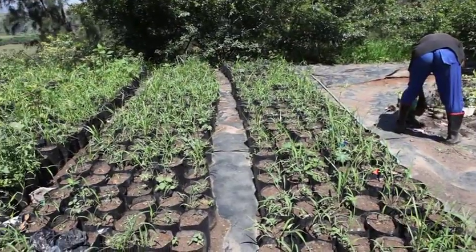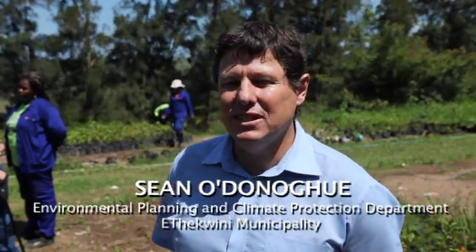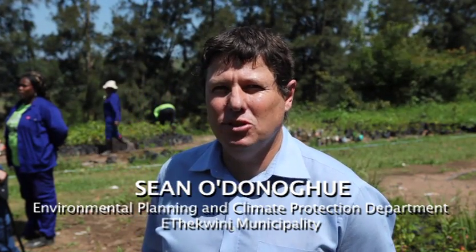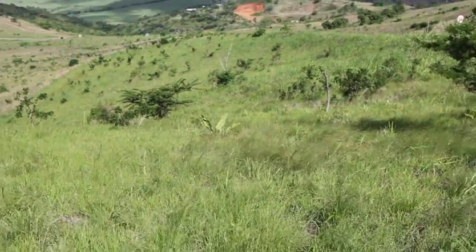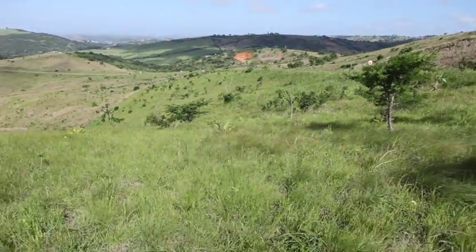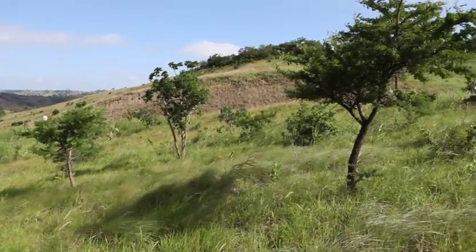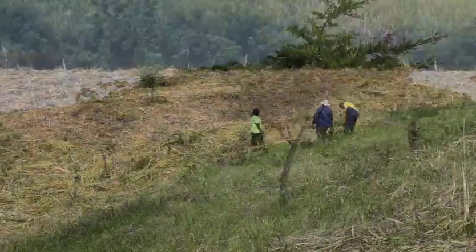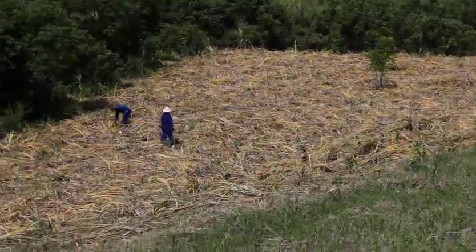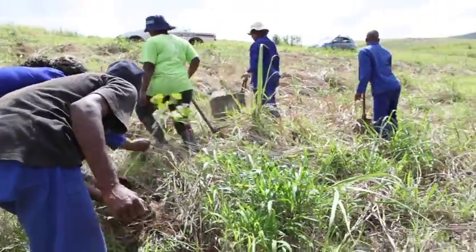We are here at the nursery of the Bufos Drai. This is a reforestation project situated in the Bufos Drai landfill site. This project was initiated as an offset project for the FIFA 2010 World Cup. The carbon footprint generated by hosting the FIFA 2010 World Cup had to be offset, and this is one of the offset mechanisms where the buffer zone around the landfill is being reforested with locally indigenous tree species, restoring what were sugarcane fields into naturally occurring indigenous forest.